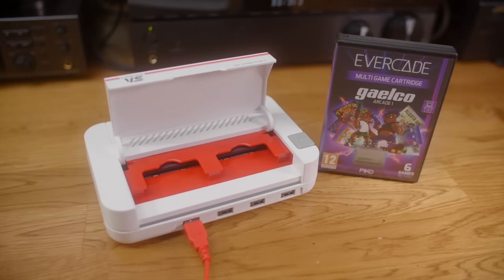Anyway, I've got 10 more cartridges to show you with 101 games among them. I'm not going to cover each and every individual title, but I'll show you each cartridge so you can get an idea of what they're about.